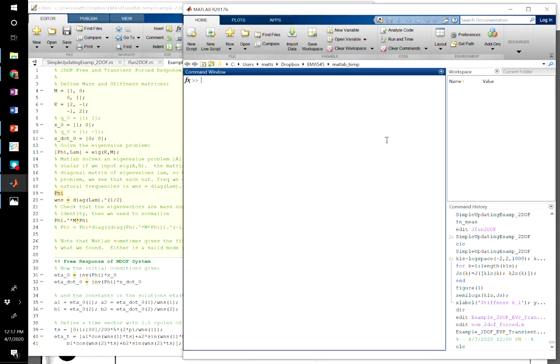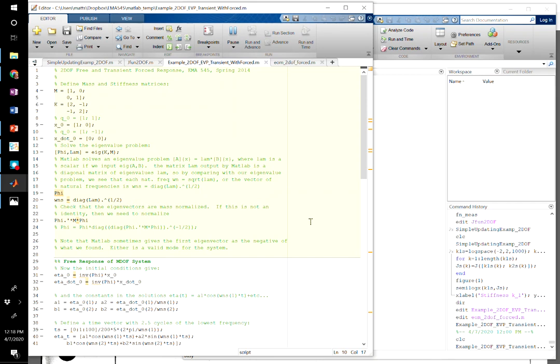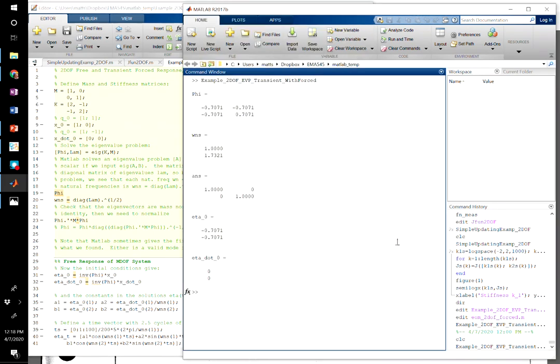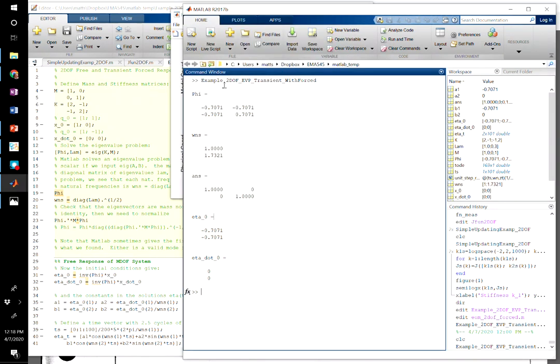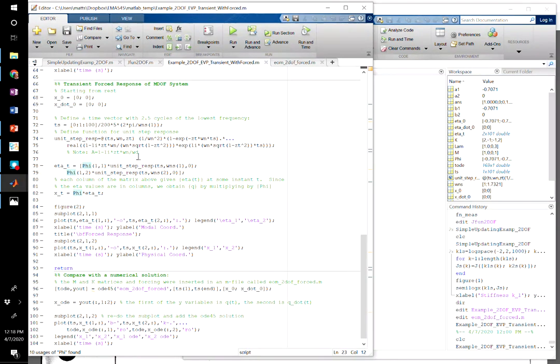And if we run this script, we'll just look at what we get as far as that. So the top part just gives us the mode shapes matrix, the two natural frequencies, and then we did a check here to make sure that the modes did diagonalize the mass matrix. We could do the same thing with the stiffness matrix. All right, so that was what we had last time. What's new if we want to do forced response? Well, I'm going to change my initial conditions to be zeros.